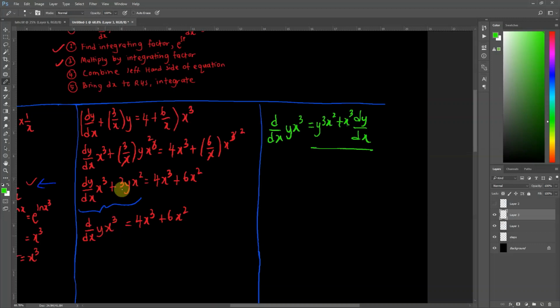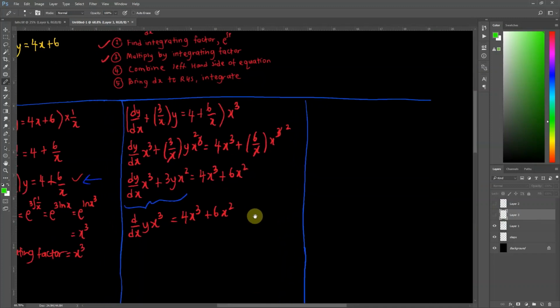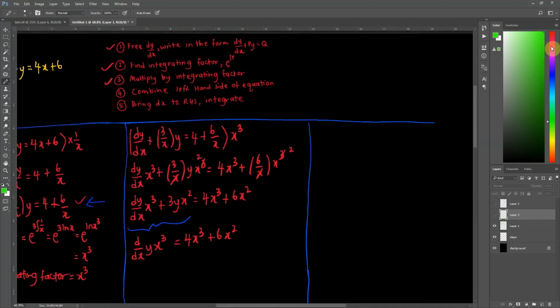Okay, so maksudnya what happen bila step kita combine tu adalah kita reverse product rule. Okay? Tapi formula untuk reverse product tu just senang je. Just letak d dx, letak y, and then letak integrating factor. You akan dapat balik atas tu. Tapi just in case you tak sure, you boleh check dengan do this product rule, dapat tak atas. Okay? So now kita dah faham tu, kita dah faham kenapa kita combine dapat macam tu. Kita teruskan perjalanan kita.